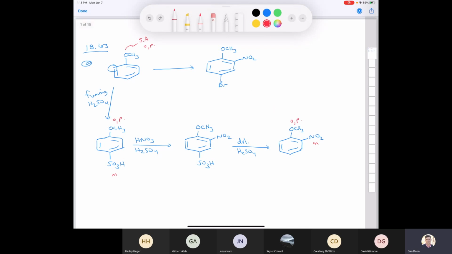So we're going to, oops, I wanted to stay with the blue pen here. So we're going to treat it with bromine, Br2, and FeBr3 as our catalyst, like that. And that is probably the best way that I can come up with to do that synthesis and to get a good yield on that synthesis, because we don't want to just make the compound. We want to make the compound and we want to get a good yield of the compound, meaning that we want to choose the best possible route to make the compound.